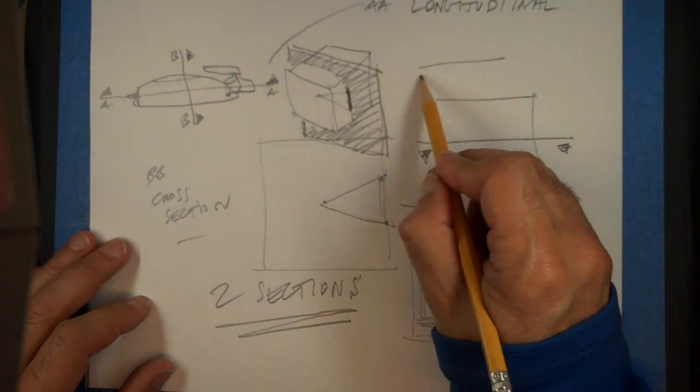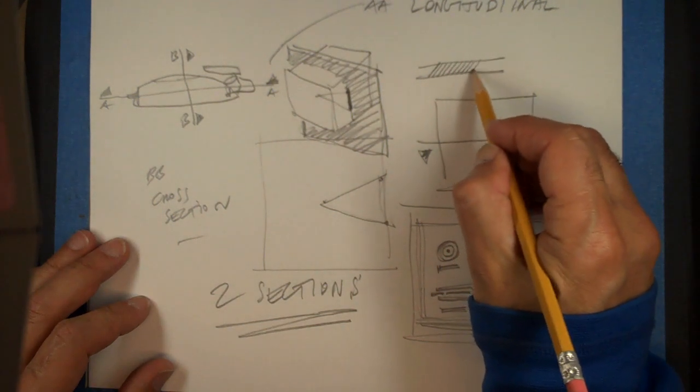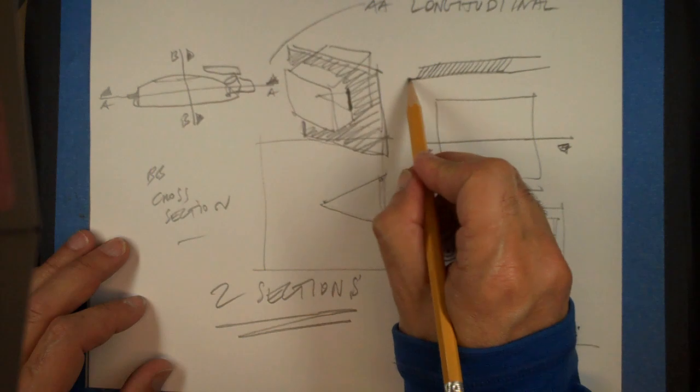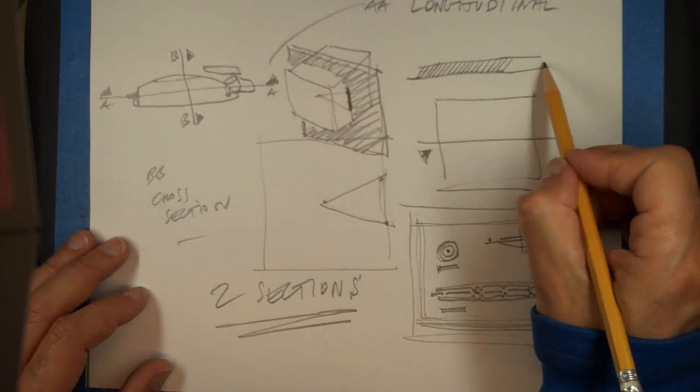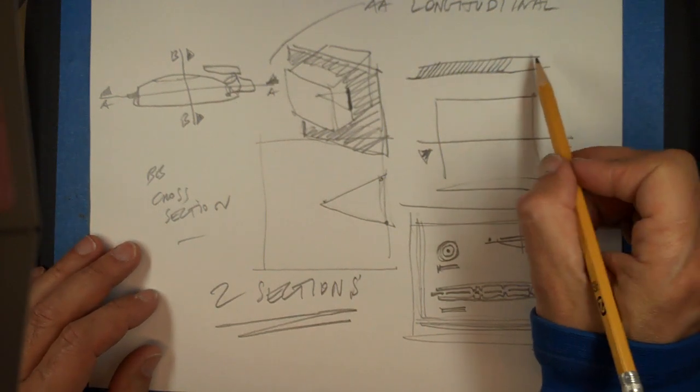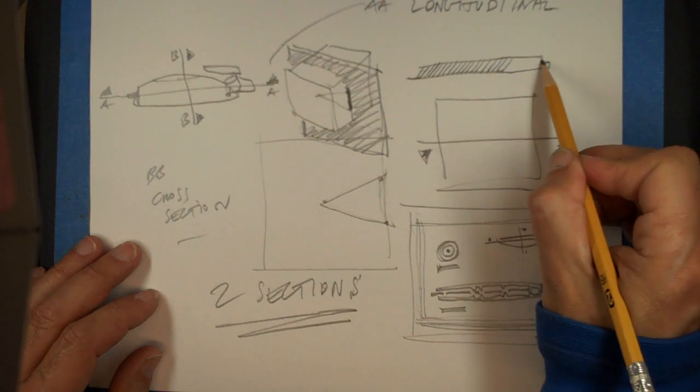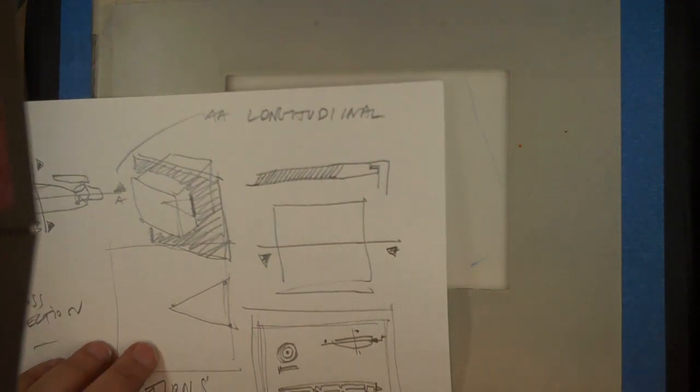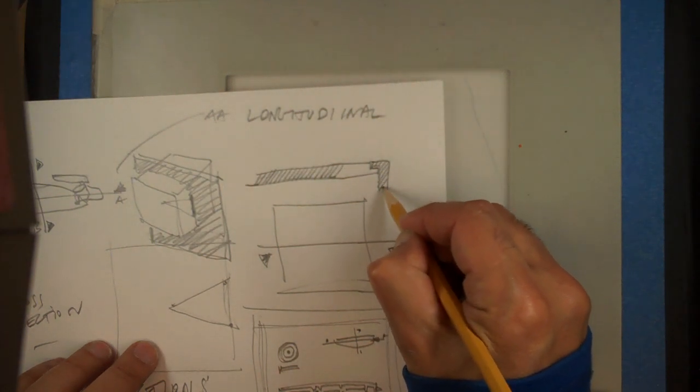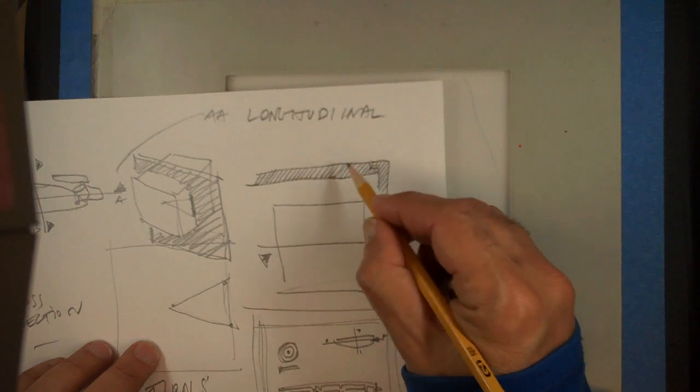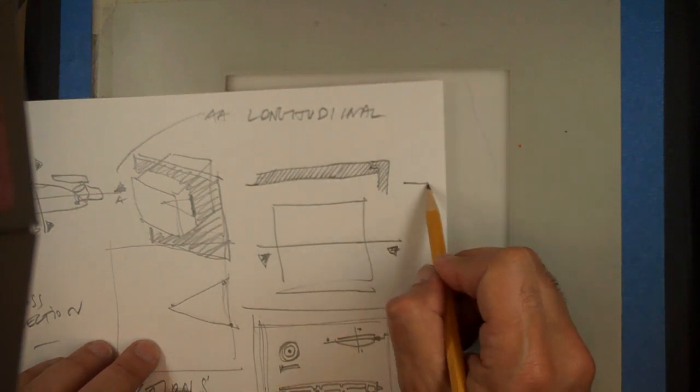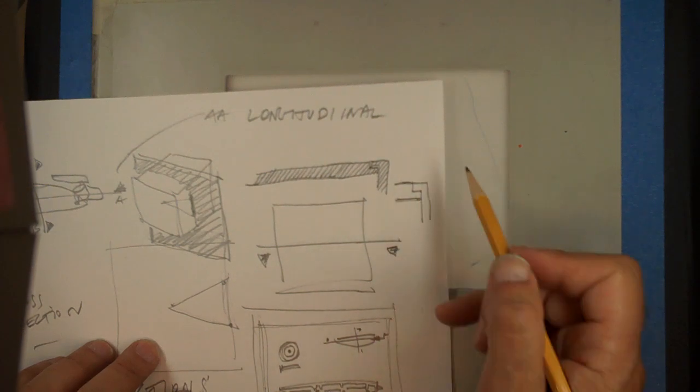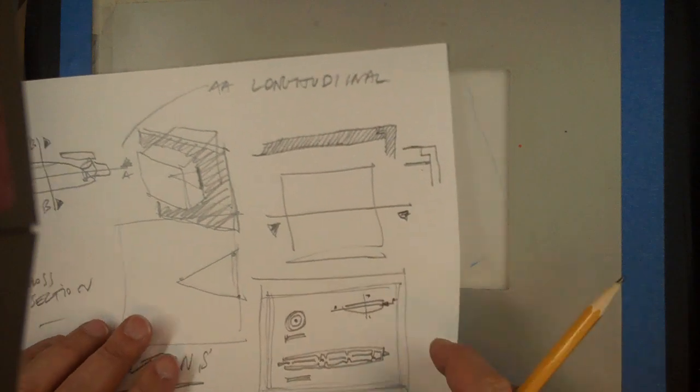And then maybe a little label. So that's about the way the drawing should look. Just a simple straight edge line for the parts that are truly sectioned. If you have some two parts that come together like different material or simply two separate parts that get joined together, you could show them ideally with this kind of a very tight second line. That really truly shows that there are two parts even though they may be glued and therefore could be really close, but the information is much more clear that way.